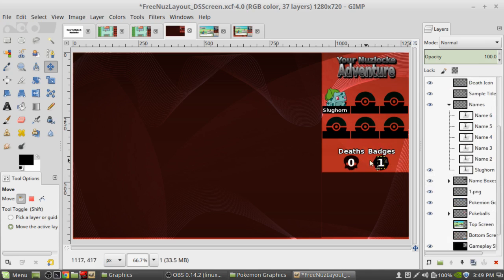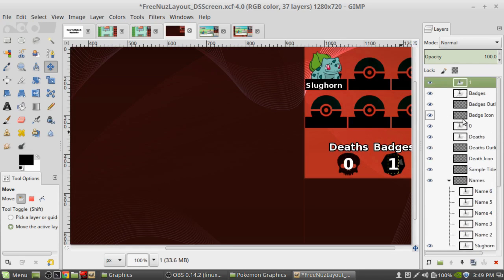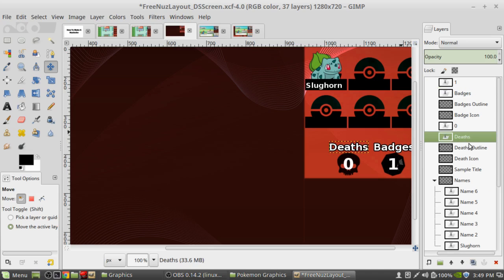Now, why did I put little things behind there? That's actually for your convenience. GIMP, it's the poor man's Photoshop, which means it's actually not quite as good as the real deal, but it's free, so I can't complain. But one of the drawbacks to it is it does not have an easy way to do borders. The way to do this border around the text here, if you look on the layers over here, you'll see that I actually have the death's text and then death's outline, which is an annoying way you have to do this whole process. It's kind of a bummer, honestly, to make a new border around text.